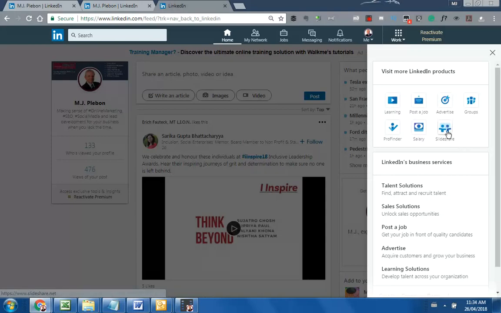So think about that. ProFinder is only applicable if you are in the USA, and what happens is that you can basically have the opportunity to bid on certain projects. If you're a business for yourself, for example, I'm in online marketing, I could see bids or requests for bids on certain areas of, let's say, developing websites, doing social media, doing pay-per-click ads, whatever the case may be. I could then provide a quotation to that company or that person, and they only take the top first 5 quotations. So you've got to act quick if you're on there.